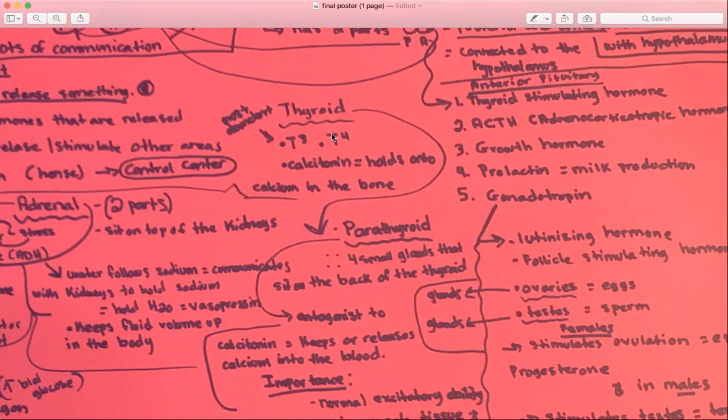So we have our thyroid in the front of, I forget what that bone's called, whatever, you know what I'm talking about. It's palpable, you can feel it. Oh my God, you know what I'm talking about. So it's sitting on there, and you can actually feel it, and that's where you might get a goiter, or if you have too much thyroid hormone going on.